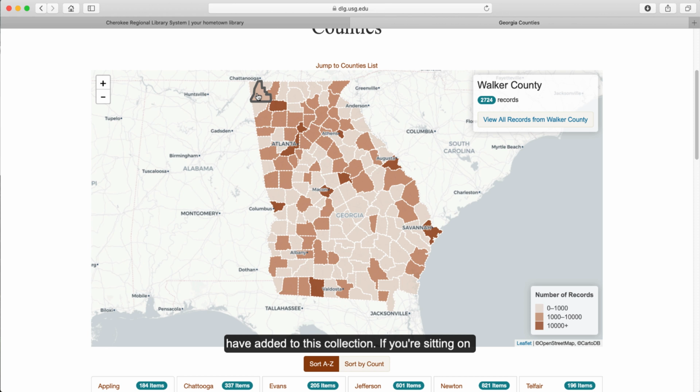If you're sitting on a treasure trove of primary resources, like letters from your family members during historical times or old photographs, we are really interested in getting those digitized and put on this site for anyone in Georgia to access. If you are interested in that, contact your local library, Dade, Rossville, Chickamauga, or Lafayette. We would love to work on a grant to make that happen. It would be very easy for us to do, but we just have to find those resources first. So that's just a little shout out for those of you who have collected your own historical documents at home. To digitize them, we would just scan them.